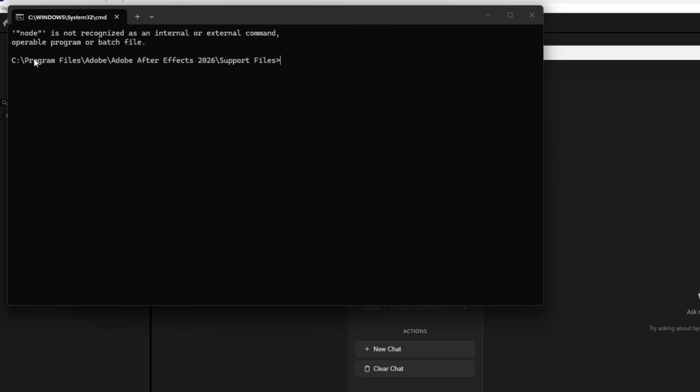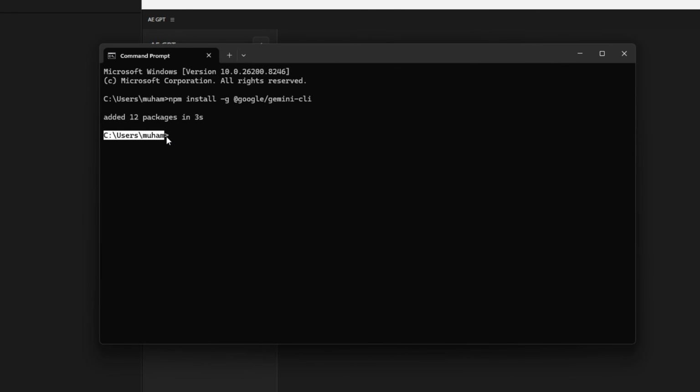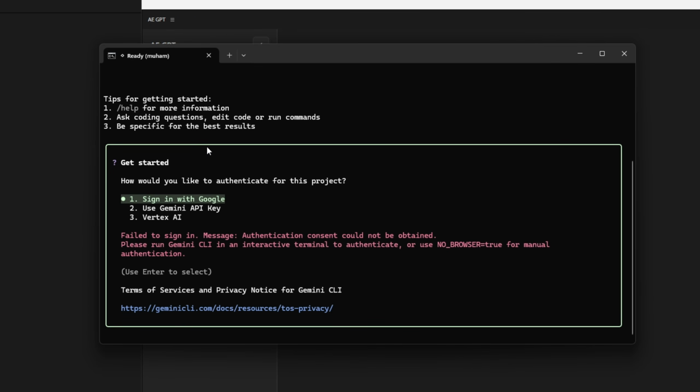On clicking the Login button, it opens the terminal. If the terminal is in After Effects directory, close that and open in your user directory, and type Gemini. It will ask you to log in. Log in with your Google account from the browser.